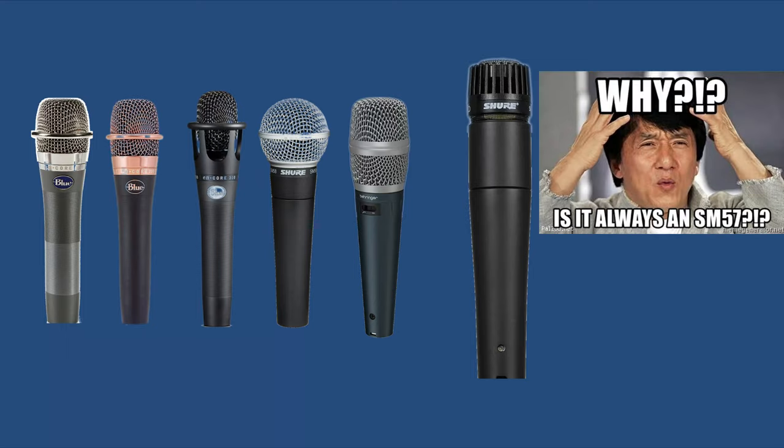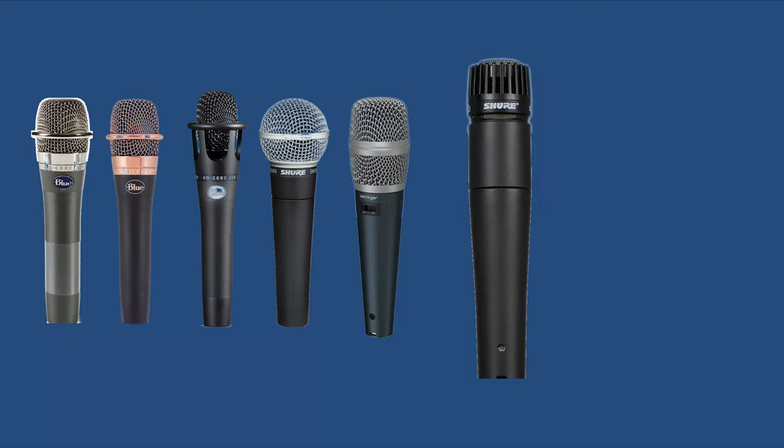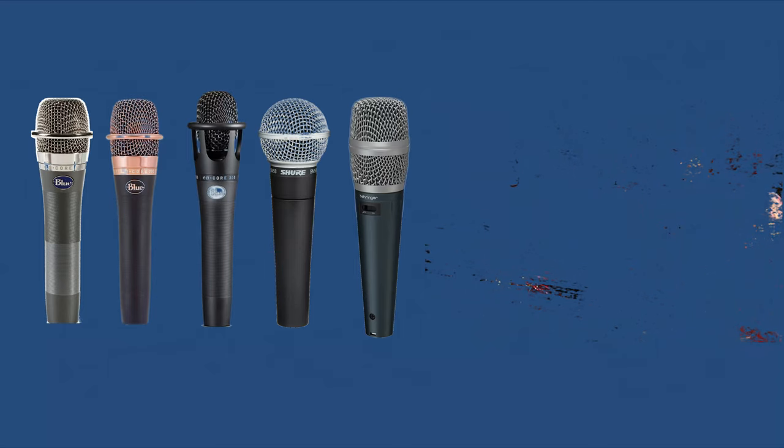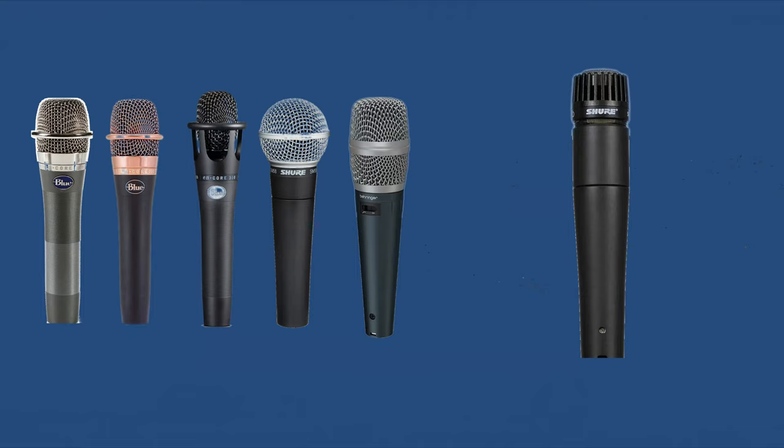I'm not really a fan of that microphone for pretty much anything, unless I have a drummer who's singing in a live context. So if I'm doing live sound and a drummer comes up and he's like, yeah, I need a vocal mic, I usually give him a 57 because rejection is actually really good with that microphone. But other than that, I don't like it on anything. I don't really care for it on guitar amps unless I've got a really dark ribbon on that guitar amp. Sometimes I'll add a 57 just to get a really bright microphone and mix the two together. But I'm not really a fan, especially of it on drums.